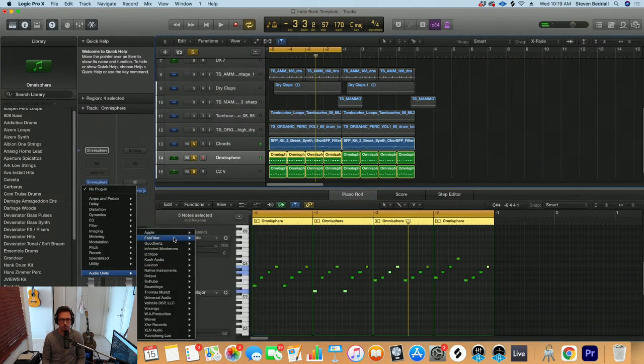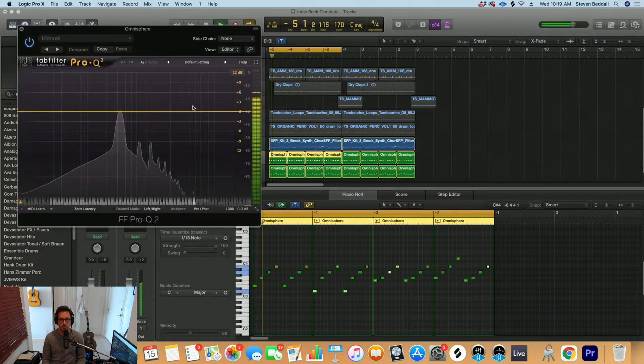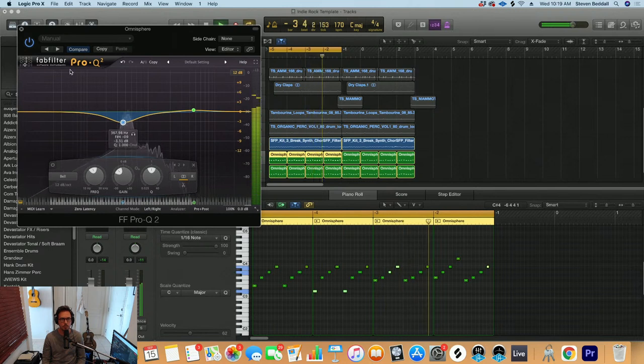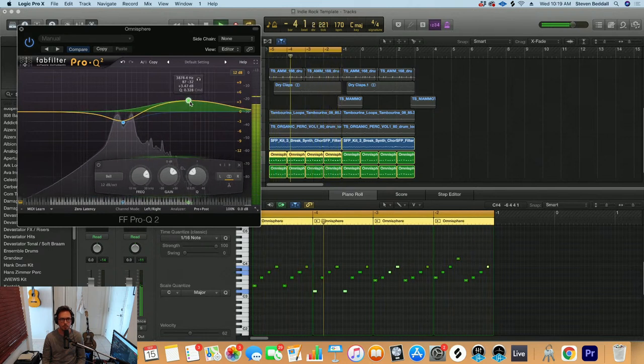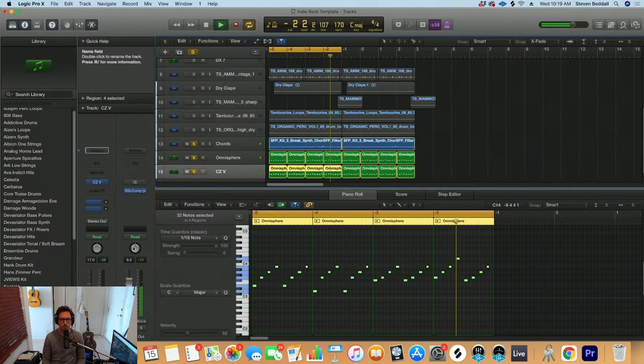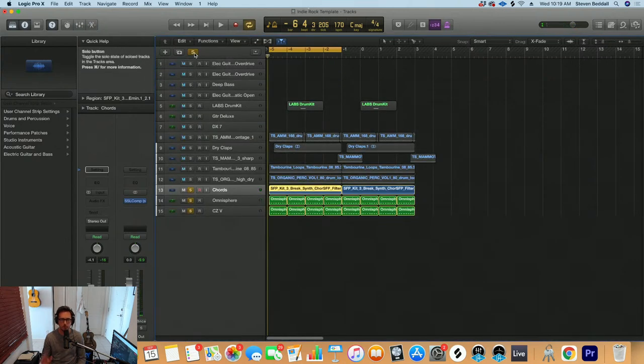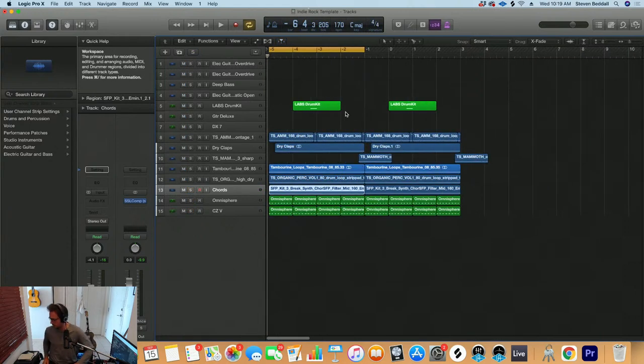Tweak this Omnisphere just a little bit. I don't know if it's perfect. We'll leave it at that for now. And yeah, let's bring out the guitars. All right, let's see what's going on here.